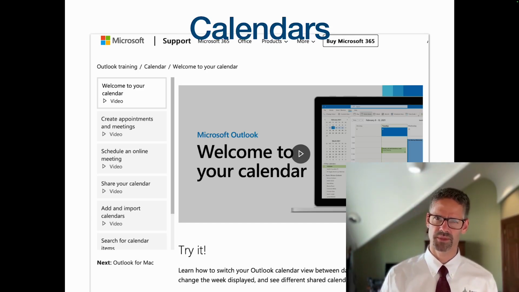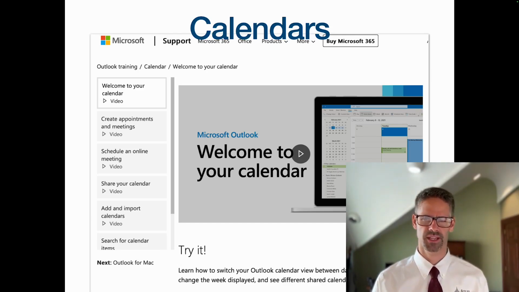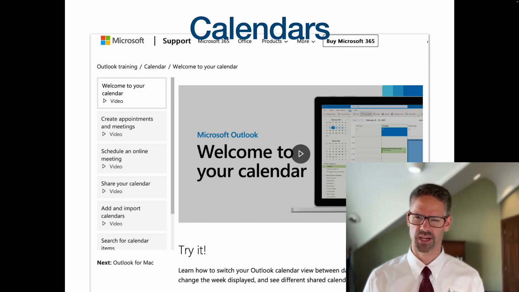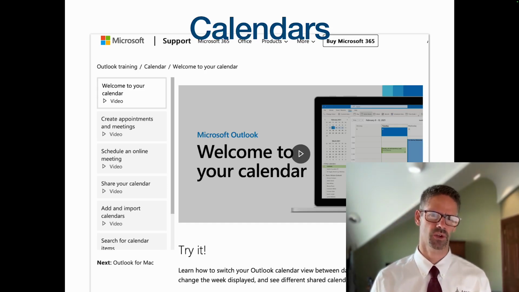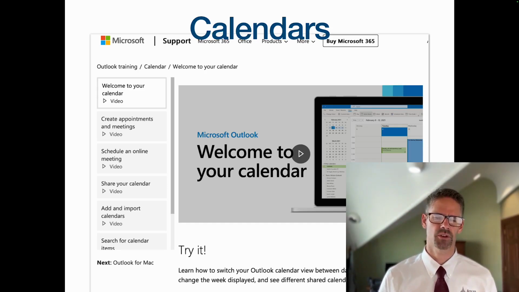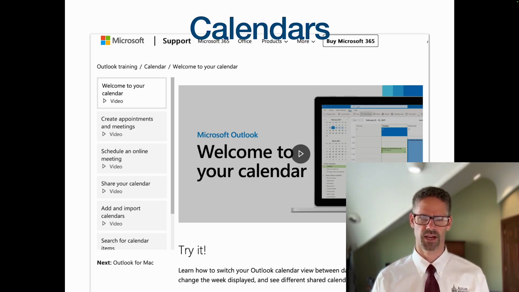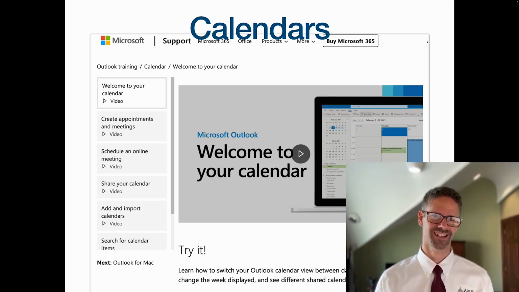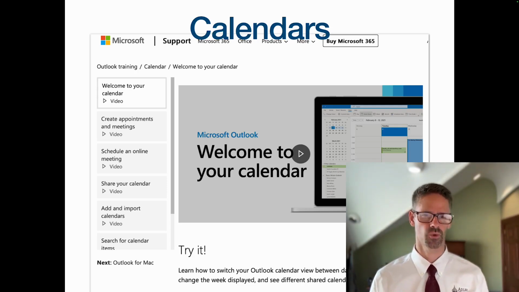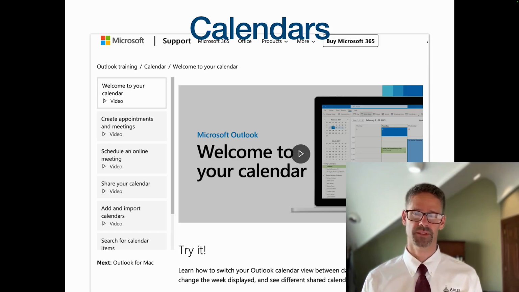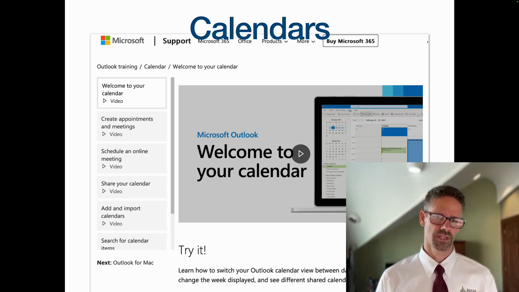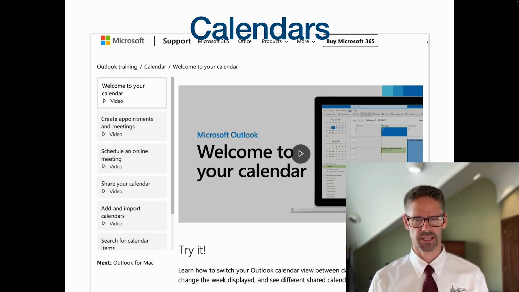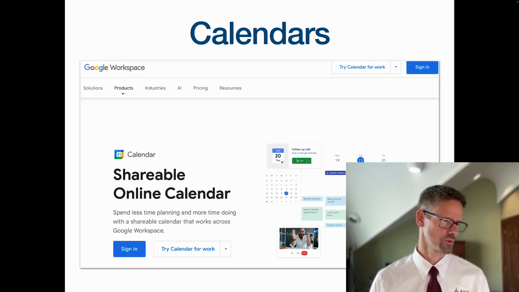Still somewhat limited in that it's your primary calendar and you have to open up multiple calendars if you want to see everything that's going on, but this one is fairly familiar to us. The benefit here, obviously, is you can also have Outlook on your phone or connect to your Outlook calendar through your phone's built-in calendar app and log in to download those appointments and keep those in sync, which is very helpful in court, for example.